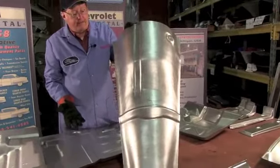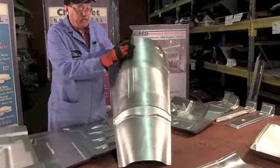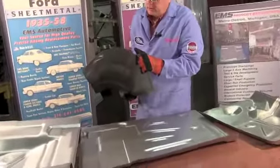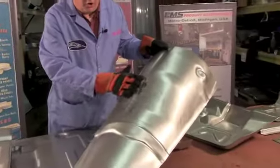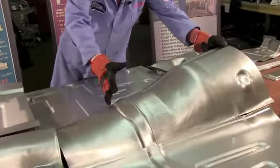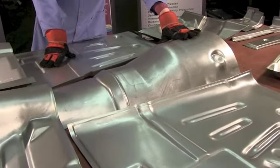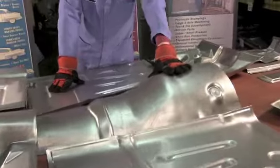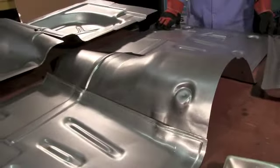This is your drive shaft cover tunnel. It goes over the automatic. Here again, huge stamping, very deep draw steel, has all the humps and curves and shapes like it's supposed to. It's going to go right in. They don't rust out too much, but a lot of them were chopped up for 4 speeds and drag racing, and you want to change it out because you got this big ugly hole in there. We used to do that back in the day, and we had a lot of fun back then too.